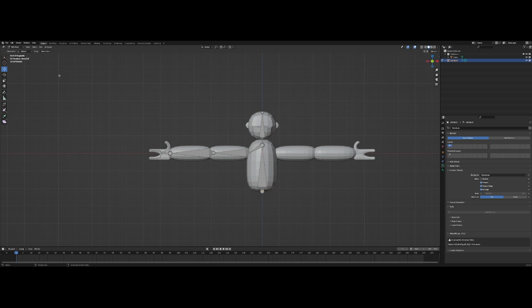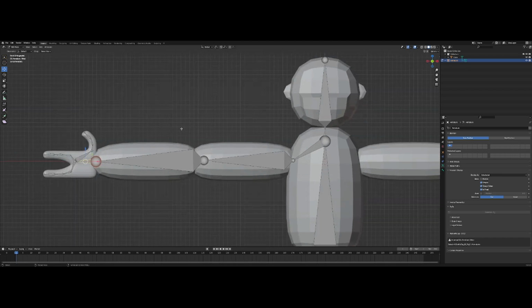What you're gonna do is you're gonna select all of these. If you want, you can name them by selecting each bone and pressing F2, and then name it what you want. And I'll go ahead and do that. I don't personally name the finger bones because it's just hard. It's just easier if you don't.